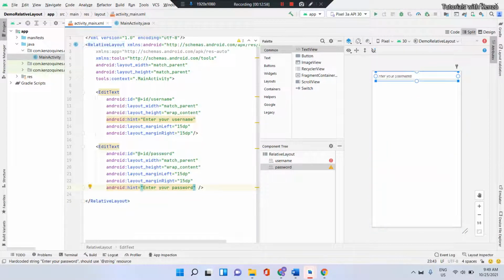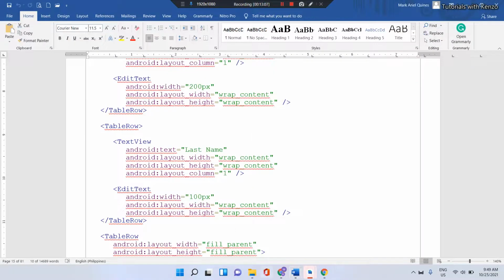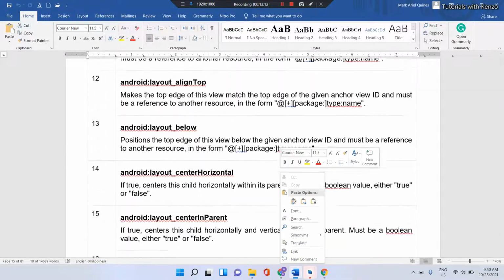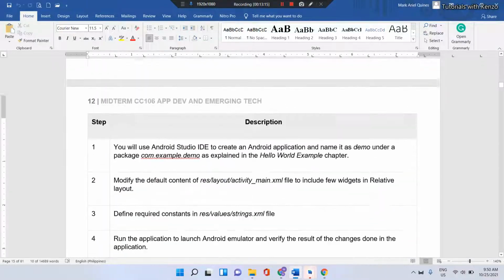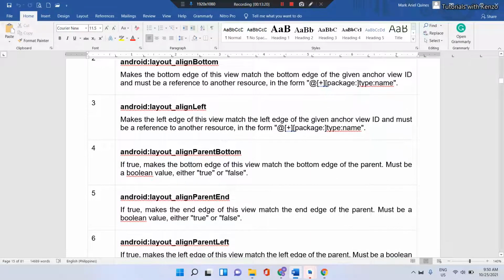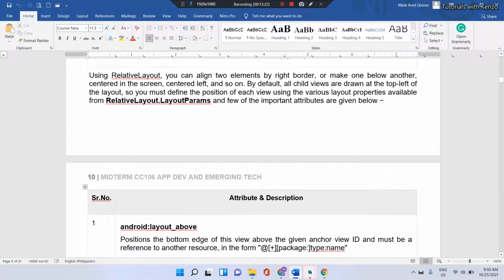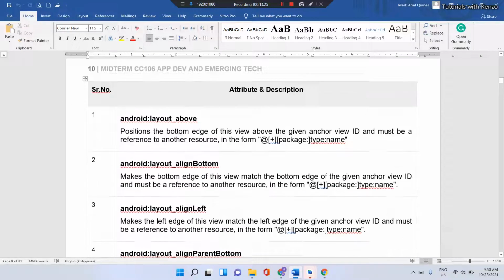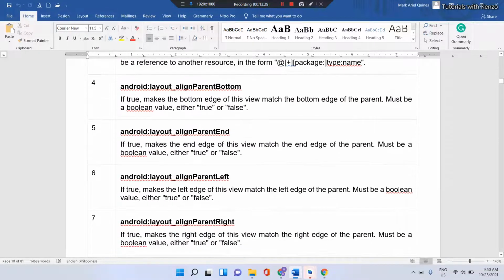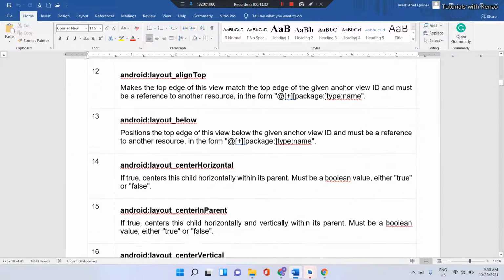Now we're going to position this. Kailangan natin ibaba itong pangalawang text. So what are we going to do for that? So kung mapapansin nyo, kanina, on this example, we have the specific layout. The bottom. So ito, the layout above, and there's also layout below. So yun yung hanapin nyo.